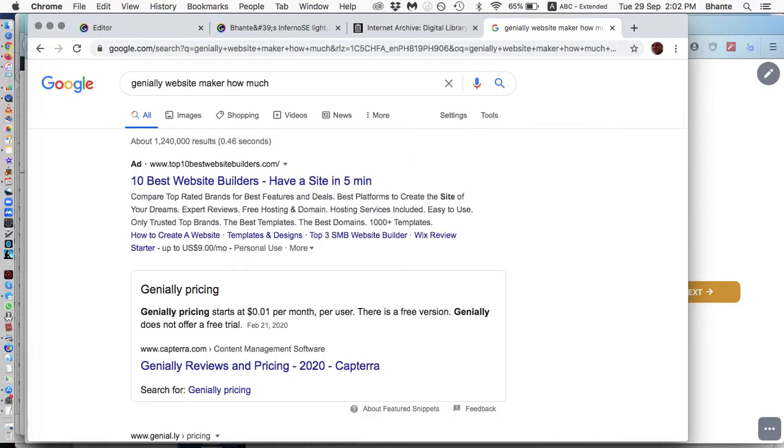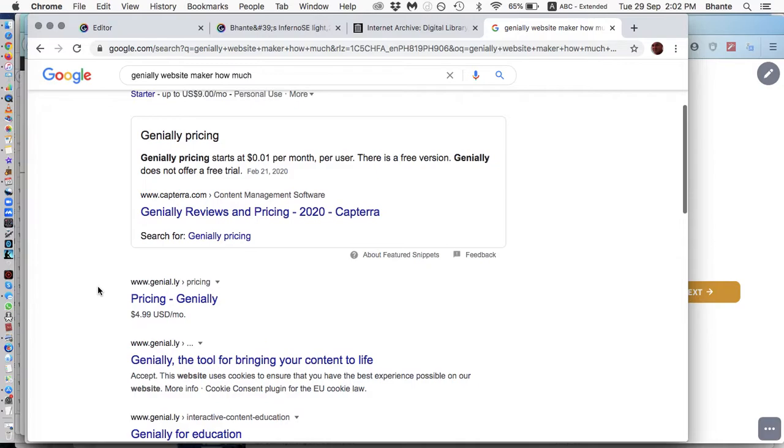I'm pretty sure it's basically sold as a free one. Oh, there you probably get it, $4.99. Maybe it's like $5 a month or something like that. Is it good for a month? For a month. But I'm pretty sure you can get a free basic one running, and then you go up to that first level, and then there's Edu, and then Pro, and then Super Pro or something like that. Yeah, look, Genially pricing starts at nothing per month for users. Yes, there is a free version. That's what I was pretty sure. And that's February 2020, so I'm pretty sure that hasn't changed.